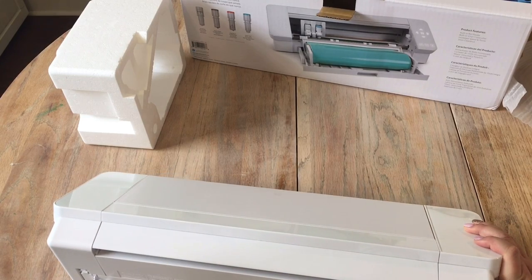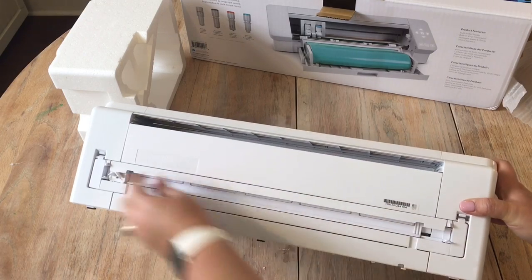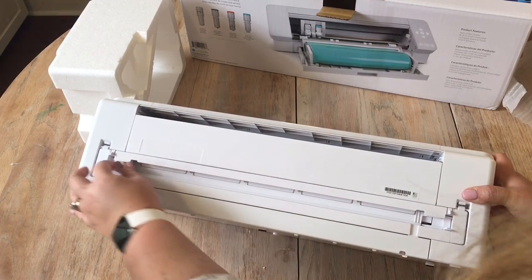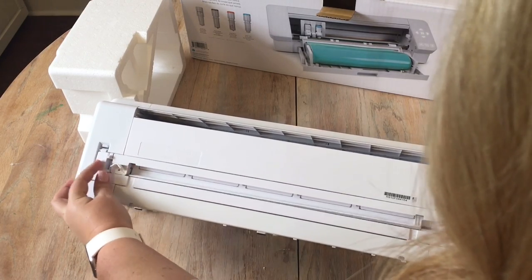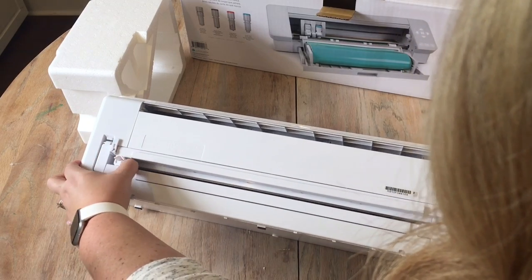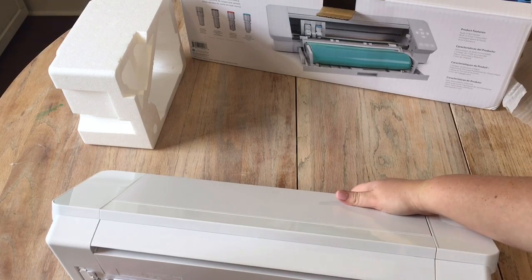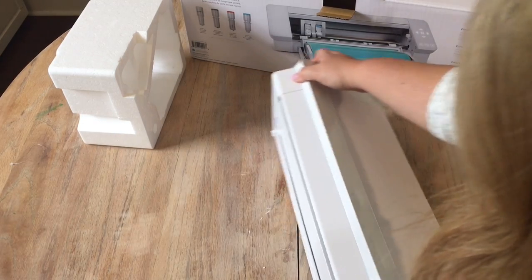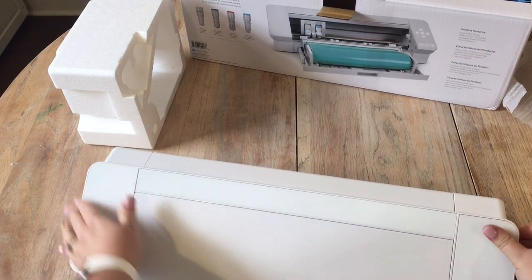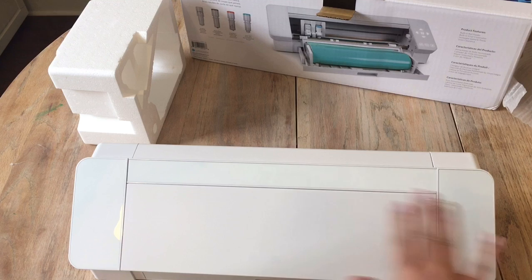Which I think I'm going to love having. It just depends. So then, sorry, I didn't show that. Let me show it. So once you do the cut, you put this back into the housing, then you can lift it with these tabs to close the cut feature and then slide this back into place. So then it's back to feeding out through the back again. Love that feature. That is new to the Cameo 4. Okay, so now I'm going to plug in the machine and show you what it looks like once it is all plugged in and on.